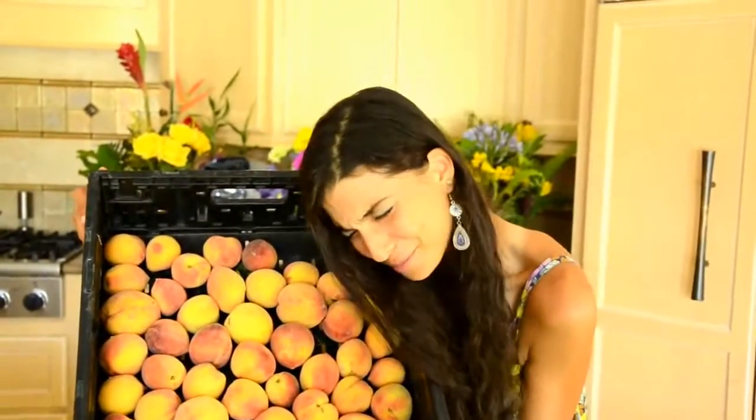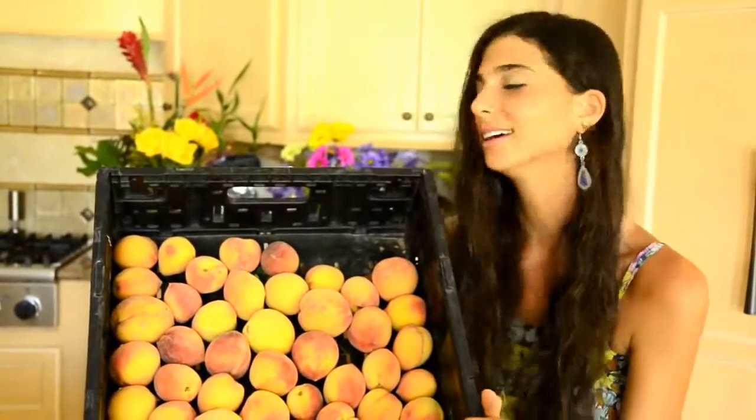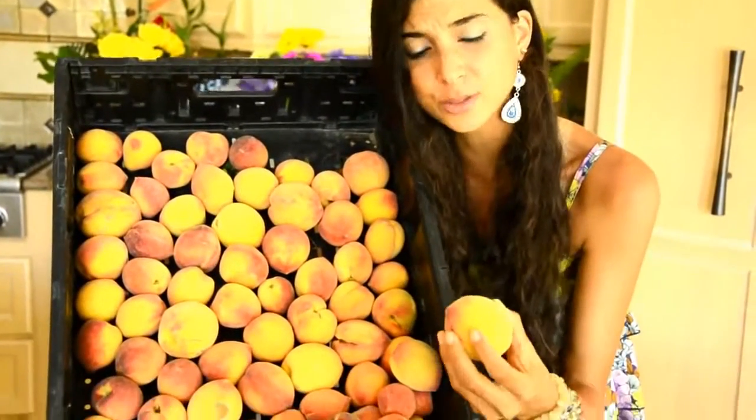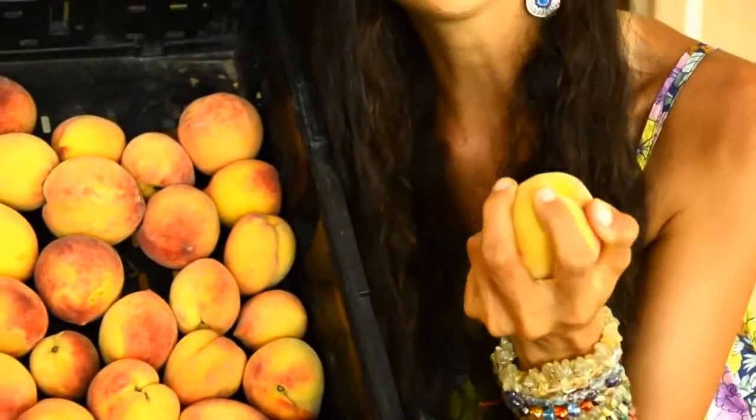The last thing that I'm going to talk to you about are peaches. Peaches! I love peaches, my beloved peaches, and I'm going to talk about them just because I can, and because this is my own crate that I got from Rafley Organic, my own crate of local peaches. I will tell you this about peaches. Peaches are ready to eat, just like nectarines or stone fruits or apricots, whenever they smell delicious, whenever they have a million fruit flies around them, and whenever you bite into them, all of the juice gets all over your face.